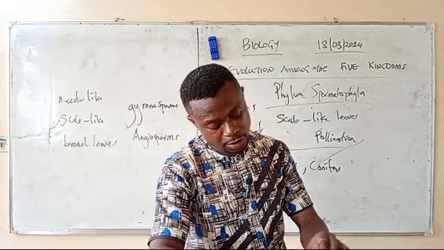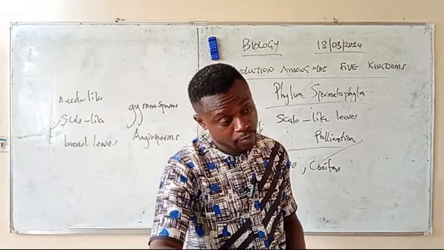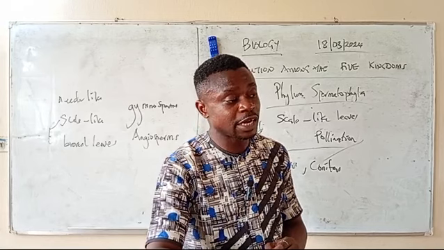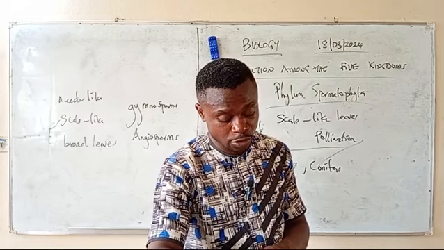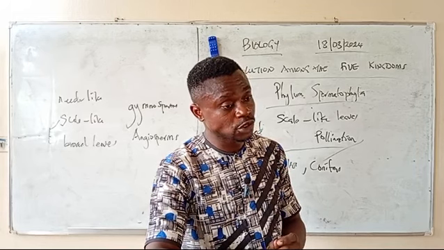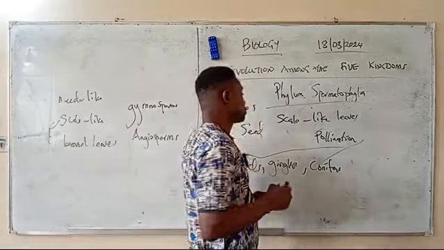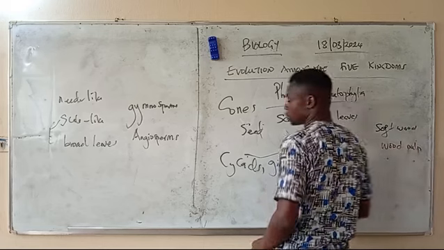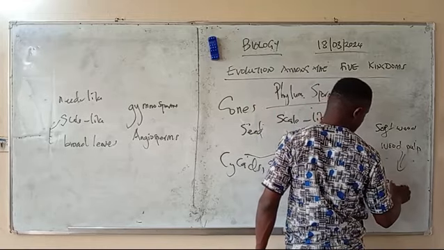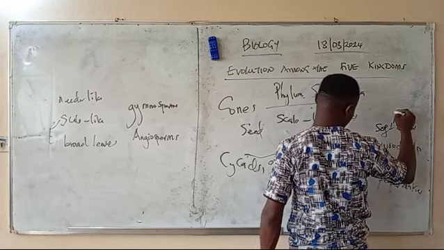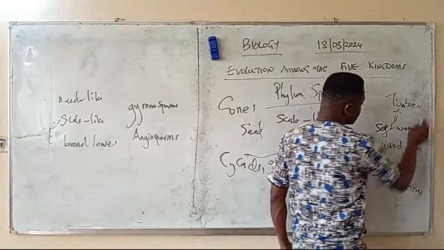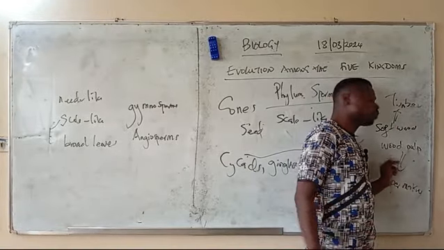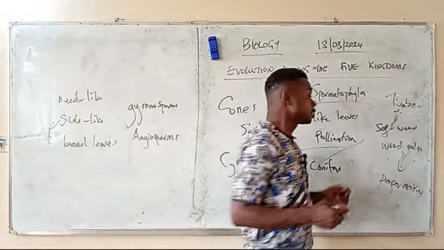So we have what is called softwood. We also have what is called wood pulp. Timber comes from softwood, while paper comes from wood pulp. Softwood is used for timber. Wood pulp is used for paper making. Both softwood and wood pulp are produced from conifers. Okay? Are you following?